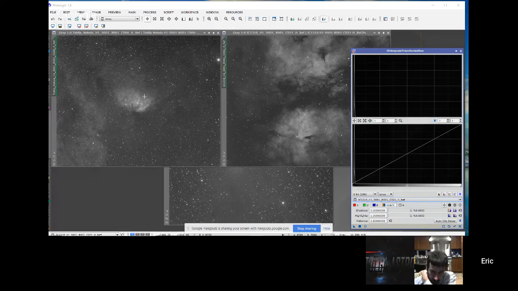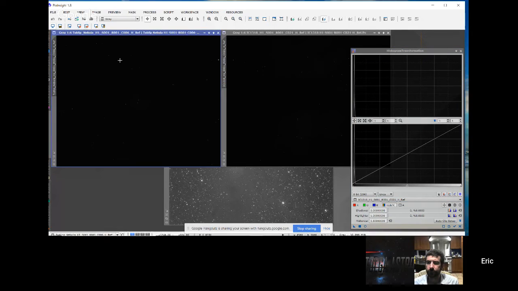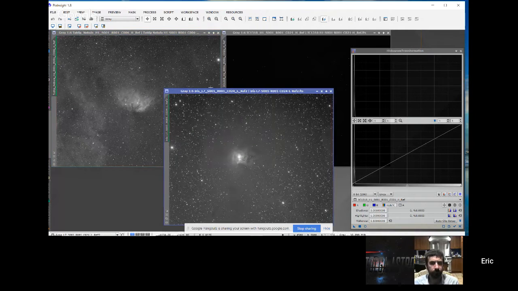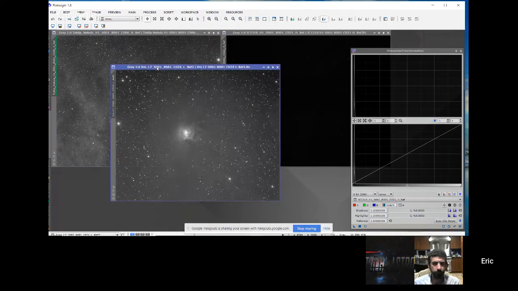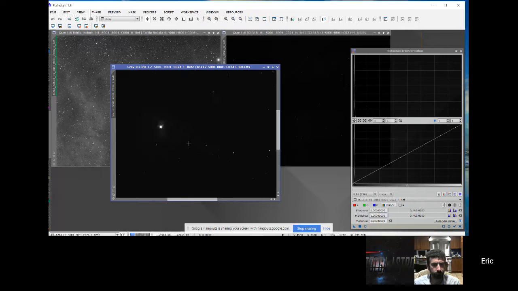So there really is no limit as to how long I could expose it, and nothing about this nebula is blown out. So I've done the auto stretch, but if I turn off the auto stretch on these things, you see basically nothing. The third one here is the iris. And again, when you turn off the auto stretch, the only bright thing here is that core. And you may want to shorten down the exposure a little bit in order to get the core of the iris. And this is a 10-minute exposure, and this is luminosity.